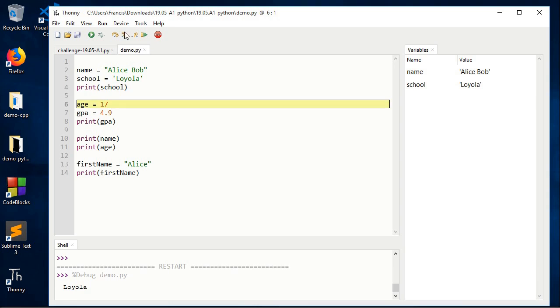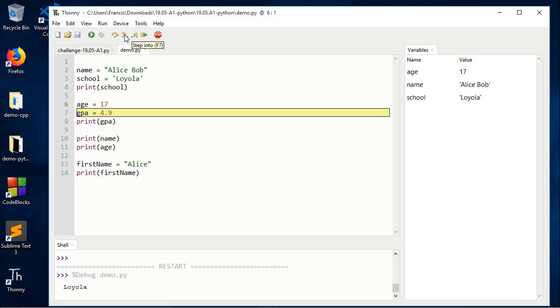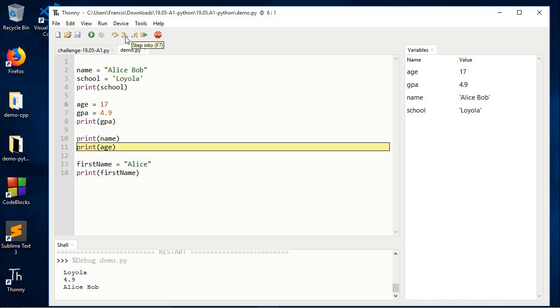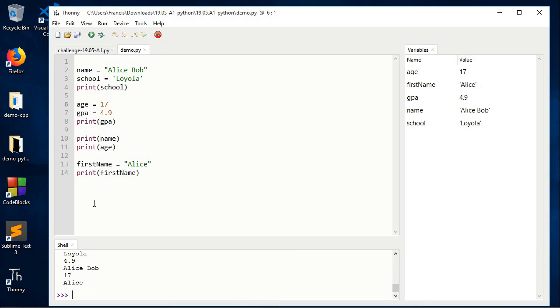Next, it is this one, and the same story: 17, storing as 17, GPA 4.9 stored there, and then you're going to print GPA. Before it can print it, it has to look for the value of GPA. That is going to be 4.9. It's going to replace GPA with 4.9 and then print the value. Then you're going to see it down here like that. So, et cetera, with the rest. This is what the program does every time. But if you just press this Run, it's going to do all that very quickly. If I just press that, it's going to do the rest of the remaining statements.